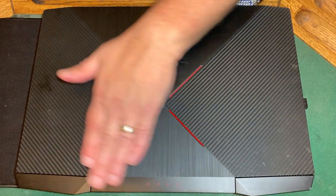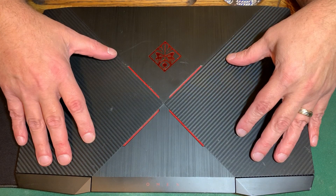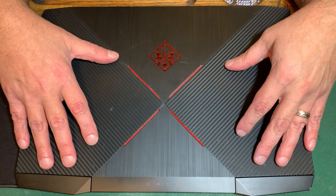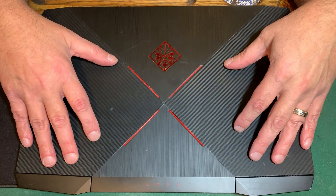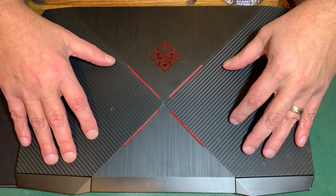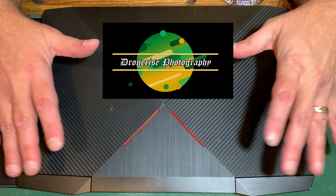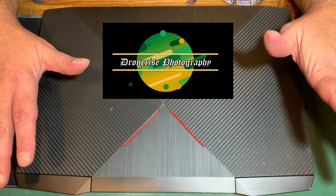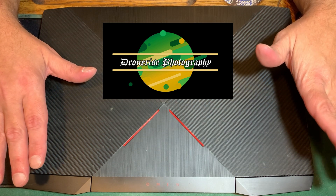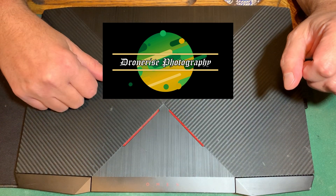This is my computer — it's kind of grubby. It's the HP Omen laptop I use for all my video editing, a gaming laptop. It had 8 gigs of RAM when I got it and I upgraded it to 16 gigs a couple weeks ago. That's why you're seeing more videos from me, because I needed that to render any video above 1080p. Now I'm starting to render 2.7K and 4K, and it really helps.